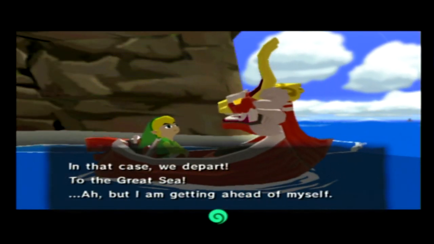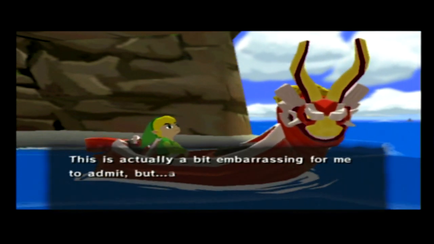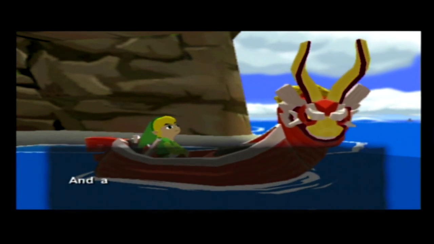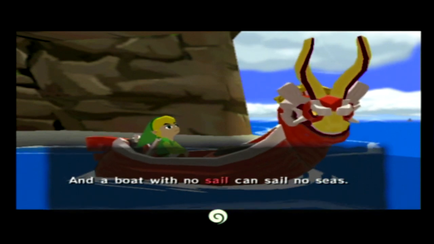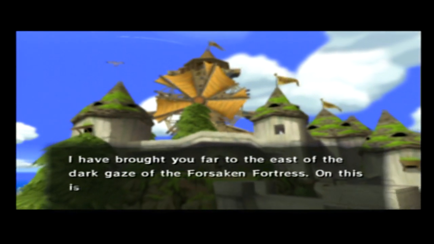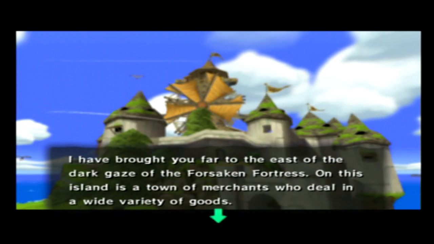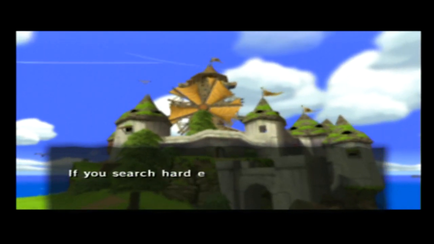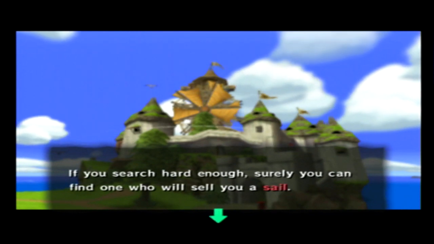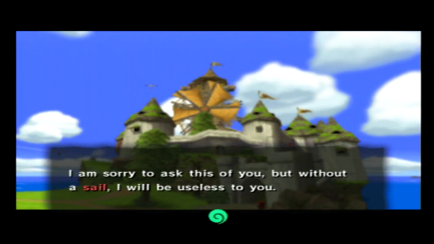Ah, where? But I am getting ahead of myself. This is actually a bit embarrassing for me to admit, but although I am indeed a boat that possesses the power of speech, I possess no sail. And a boat with no sail can sail no seas. I have brought you far to the east of the dark gates of the Forsaken Fortress. On this island is a town of merchants who deal in a wide variety of goods. If you search hard enough, surely you can find one who will sell a sail to you. I'm sorry to say this, but without a sail, I will be useless to you.